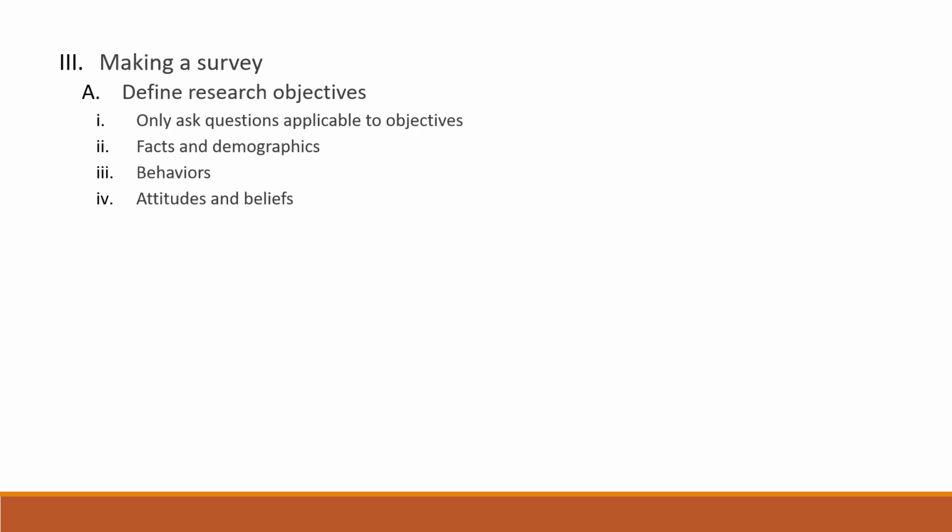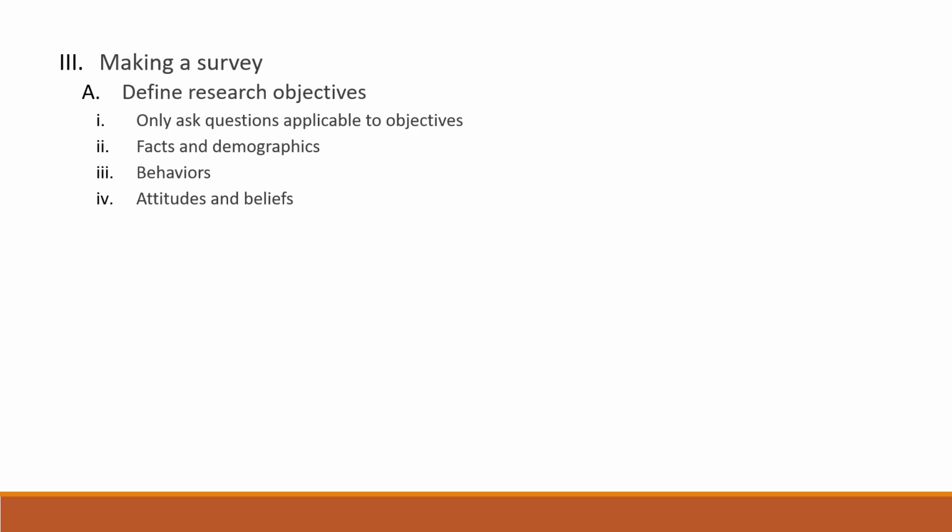When you are making your survey for this class, make sure you understand your research objectives. What is it you want to figure out, and why are you choosing this topic? Once that is established, you can decide on what questions to include. Each question should match up to that objective. For instance, if you're interested in people's buying behavior, you can ask them questions about that. But you wouldn't give them a cognitive test unless you're interested in how their buying behavior relates to cognition.